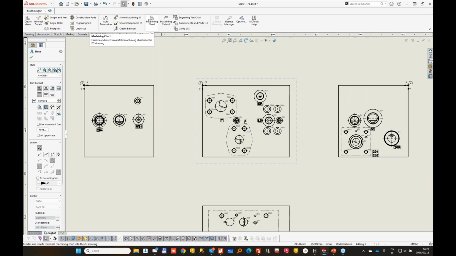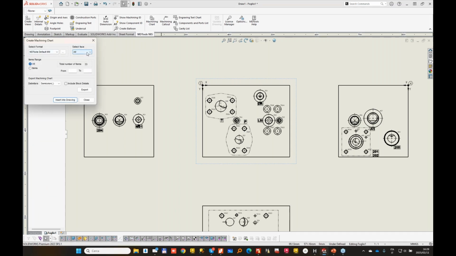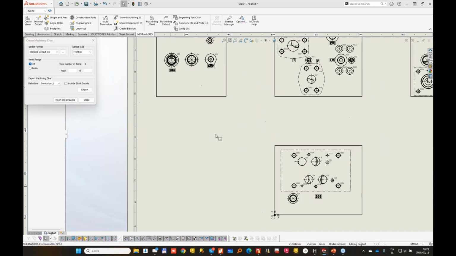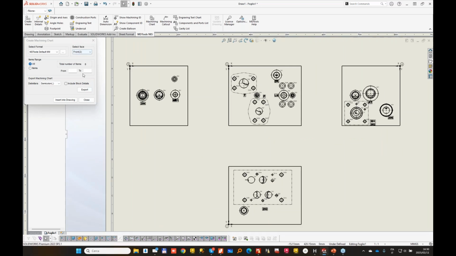Now, a change in the drill chart is that we are able to create a separate drill chart by phase. This is a really welcome enhancement because you can decide which drill chart, and it's pretty common, in case of blocks with decent complexity, to split the drill chart by phase.